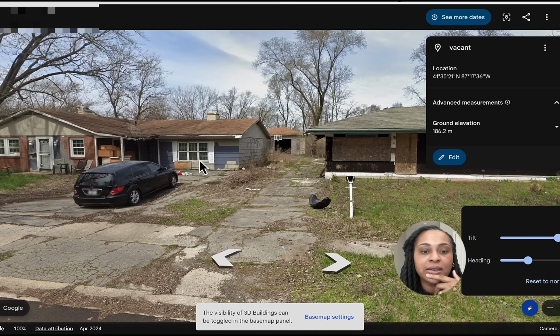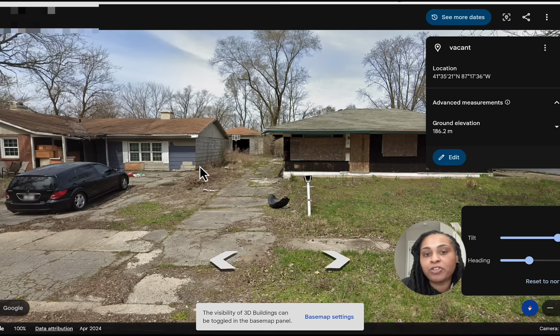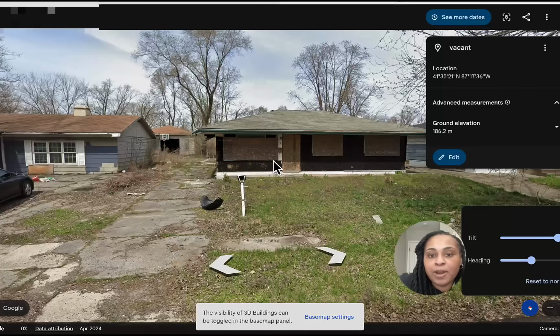The reason why I didn't focus on this one is just because it appears that someone lives here. I would still check on this property. Just because somebody lives there doesn't mean that they would not move for $5,000 or whatever the case may be. Now, a lot of people who are new investors say, okay, Kay, I found this property right here. Boom. I got the property. I have the property address as well, which is cool about Google Earth. It identifies the address.